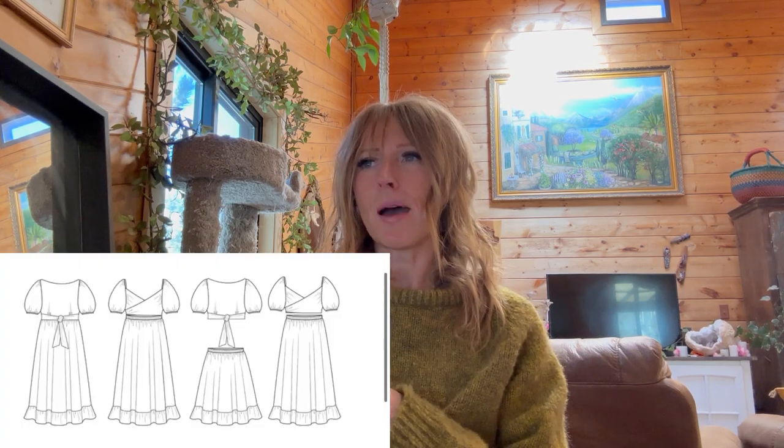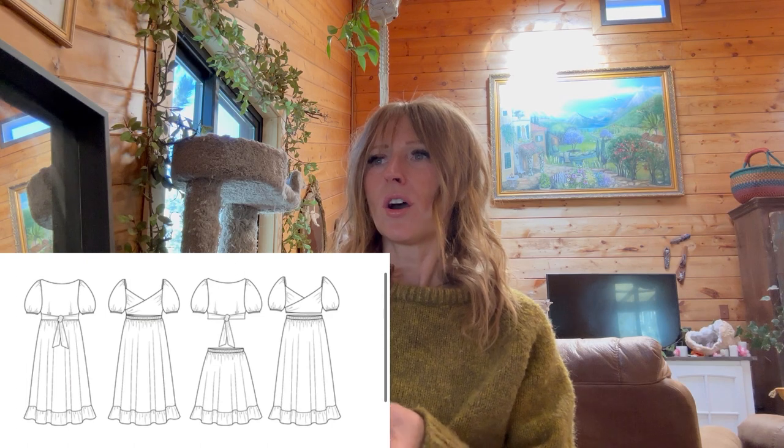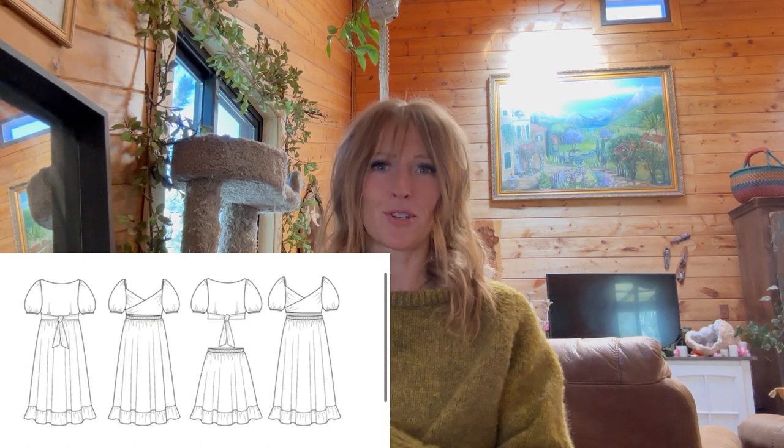I think this is just the cutest — it has a crop top that's not so cropped where your whole midriff is hanging out, as well as two different skirt variations. The top and dress are reversible, which I think is amazing because you get kind of two for the price of one in both cost and time. I also like that it hits the smallest part of your waist, so I really think this silhouette is so flattering on all body types. I've seen people with all different size ranges and physiques making this and everybody looks amazing in it.